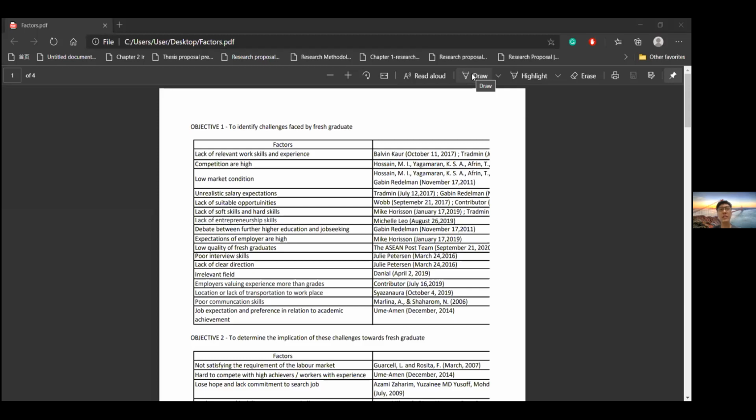So for those who didn't find the factors, who didn't list the factors, my intention in asking you to write the factors is that I want you to read. For those who didn't list the factors, you are missing one step. For those who already did this, they are one step further because they already read a lot. They already know the holistic idea of the topic. So you are still at a point where you don't understand others.